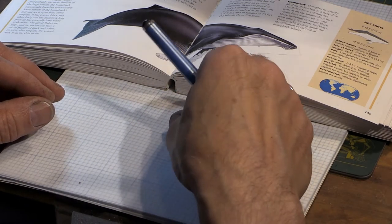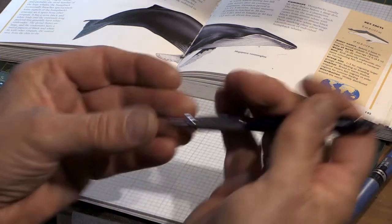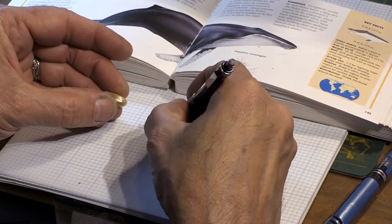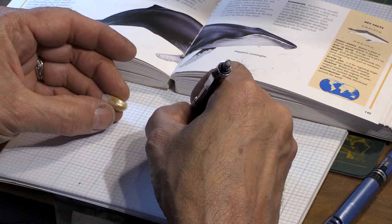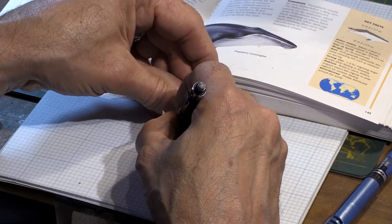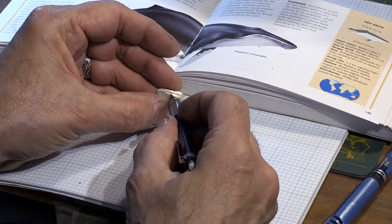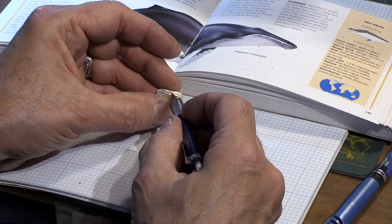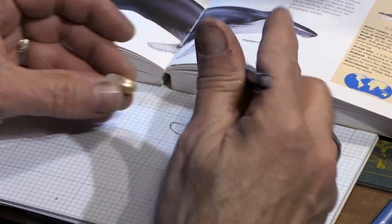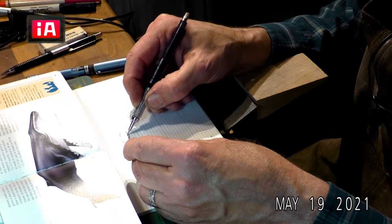What I do is I start with the pearl and draw an outline of it. I like to use little retractable pencils with a 0.5 to 0.7 millimeter tip. I'm trying to get the outline — a way to do this is to just trace the outline around the pearl. I like this extreme edge here; that will become the edge of the bucket mouth, so I'll be tilting it a little more.